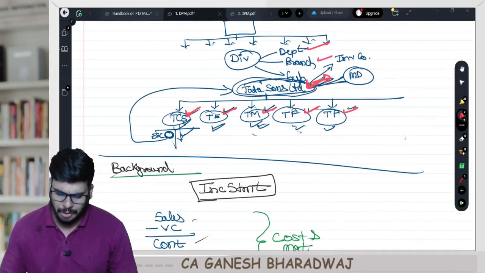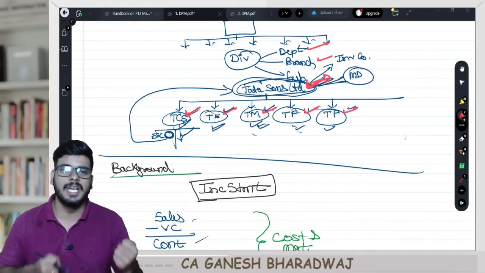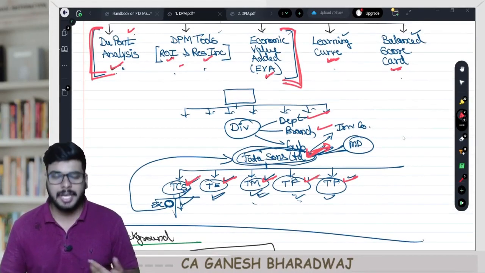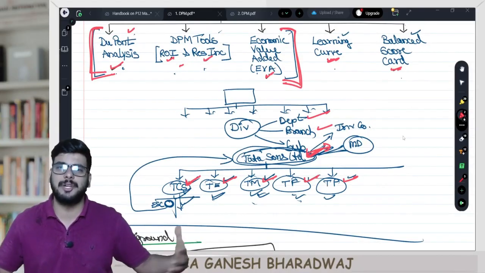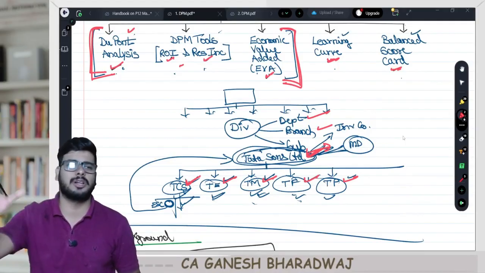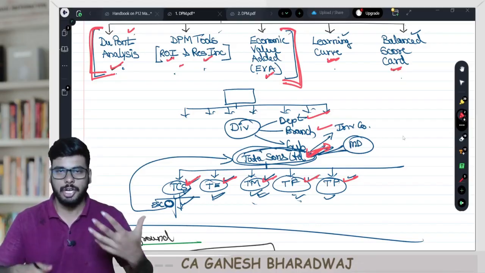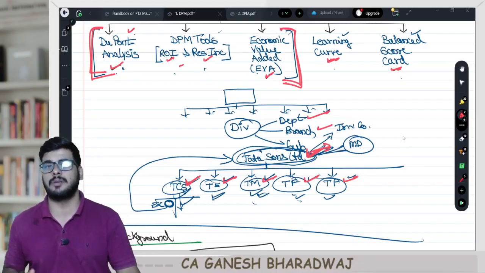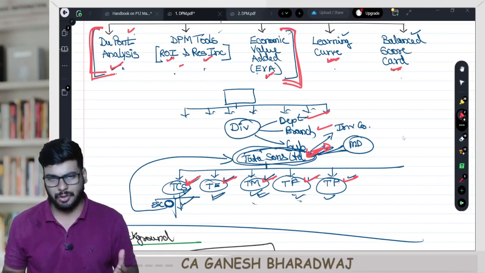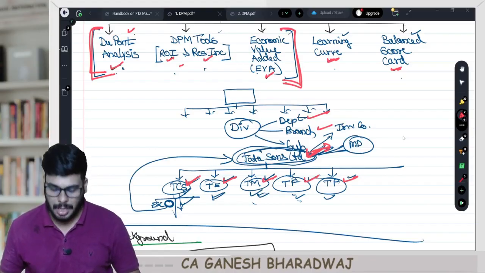Now, this is the reason why we are studying this chapter: using certain techniques, how you can track the performance of your divisions. Now, one more thing, sir, is it useful only in case I have multiple divisions? No, even for standalone companies, right? Say, take one small company in which you are doing an audit. Even for a standalone company, you can use these tools to assess how this company is performing, compare it with the industry standards and see how it is working. So here we are more specifically using it for evaluating our divisional performance. Are you clear with this, guys?